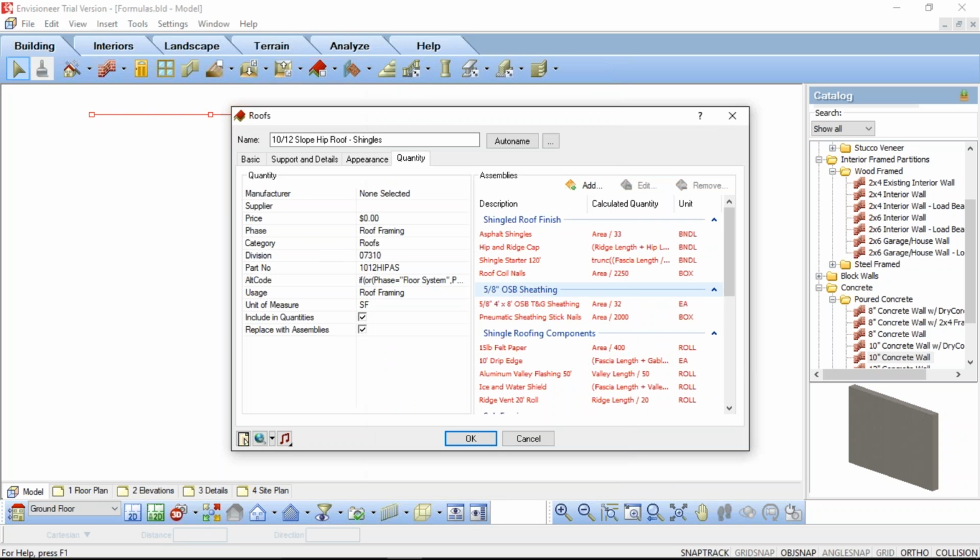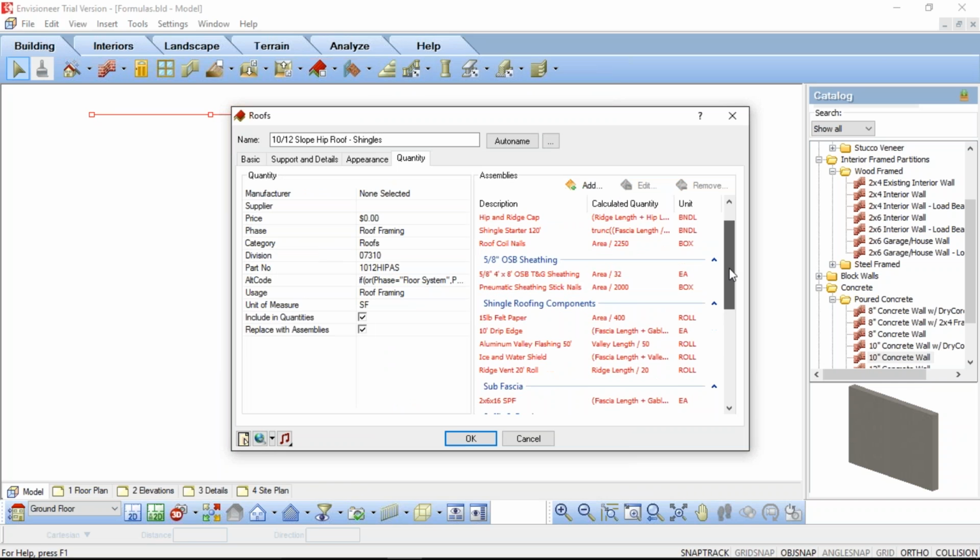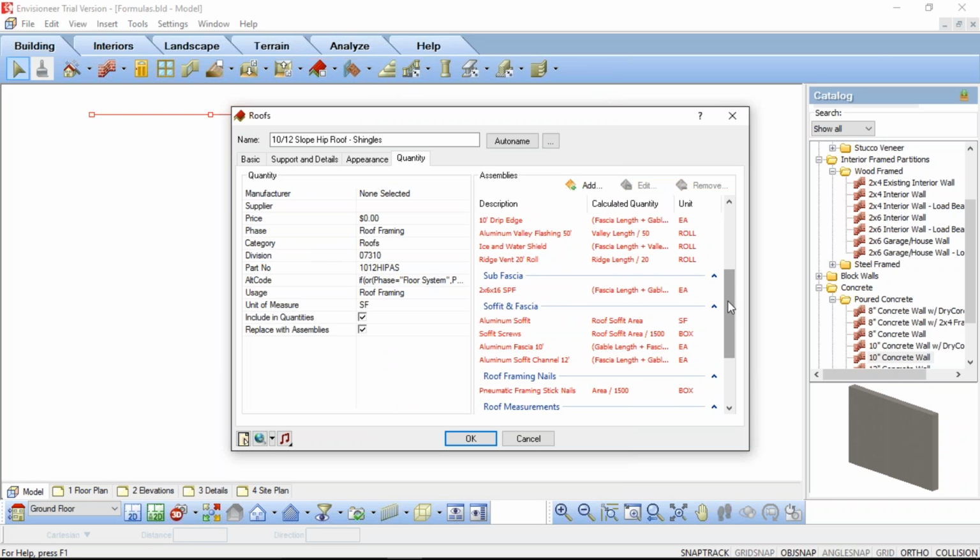So that is the roofs and all of the different variables that we can see that are being used there for the roofs, all the different lengths of the roof for all the different products. Again, as long as we can find a variable that can be used, we're going to be able to calculate whatever types of products we want.